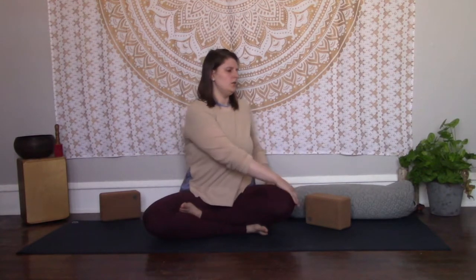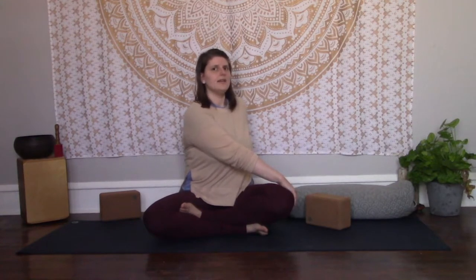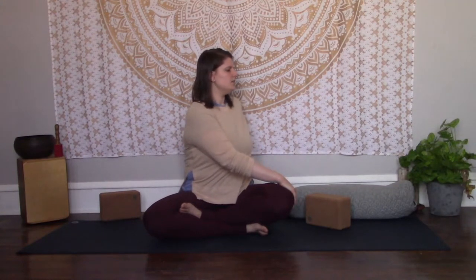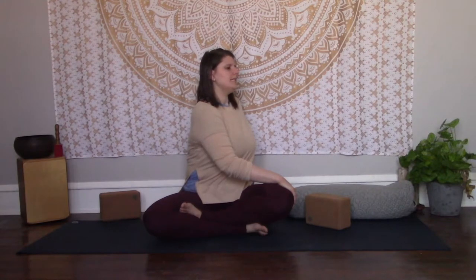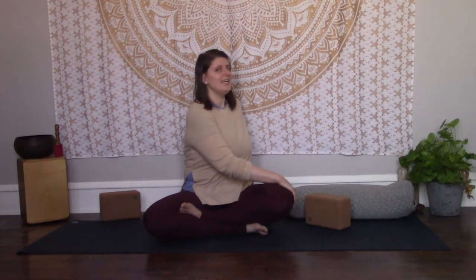Exhale, twist over towards the right. So left hand can come on the outside of the leg, right hand plants behind us. Little gentle twist here. And we're gonna take 7 rounds of breath. So relax your spine, relax your shoulders. To intensify the stretch through our spine, we can also take our gaze towards the back wall.